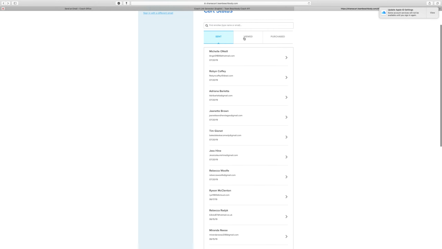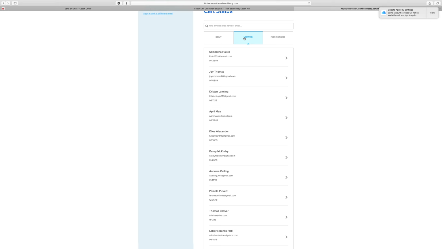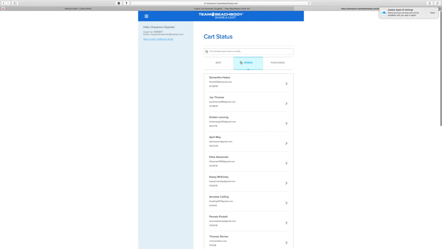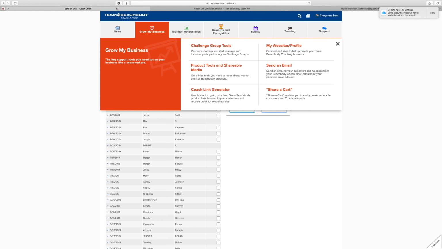Then what's really awesome is that you can hit viewed. So these are people that view the carts but don't actually buy them, and then these are your purchased. Again, you can click on it and see all of that. Some of you may see your names in there. So it's great. Especially the viewed spots, something maybe has happened. Somebody viewed the cart. This is great for follow-up, guys, and then it's awesome so you can really track your customers and their purchases.